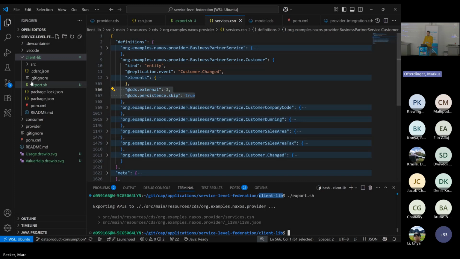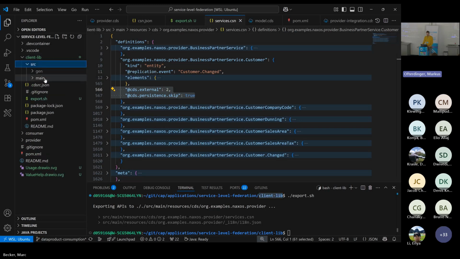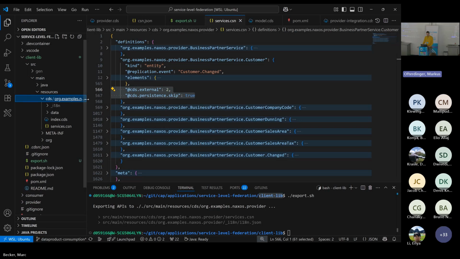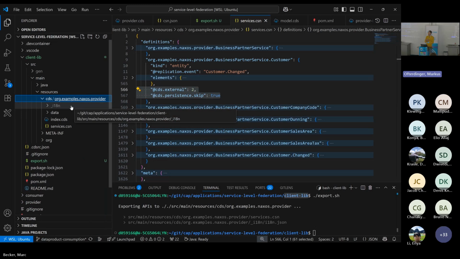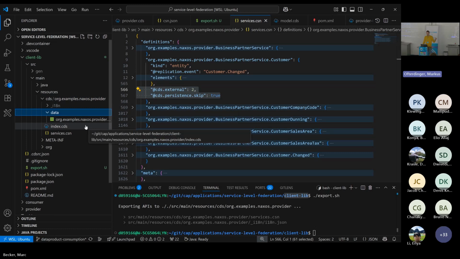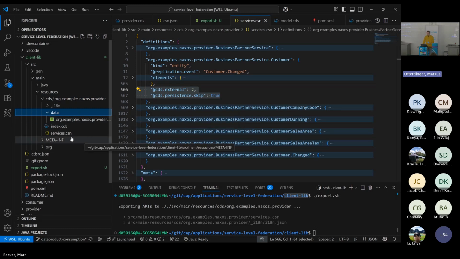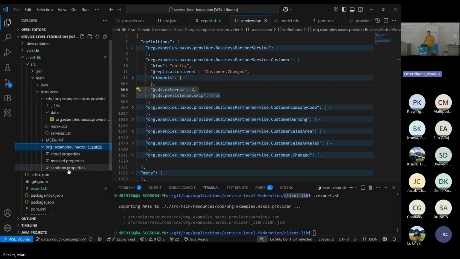And the advantage of having such a library is that you can add additional content into that library, not only the schema snippet, which would already be sufficient for a very simple integration, but we can also add further data to that library. And one of those things you've already seen here being generated, for example, the CDS export command also exports all the labels for internationalization that are defined by the providing application, so that they can be reused also in the consuming application. We can also add data, like Stefan already mentioned, for local testing. And we can also add predefined configuration.